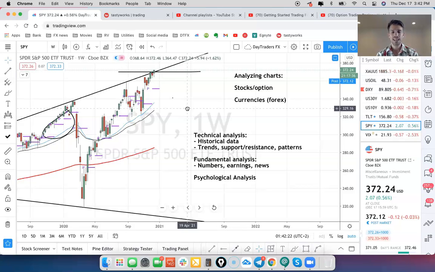But technical analysis on charts, on stocks, only matters so far, and by the way, this is not gospel. Don't take this as the only way to look at it, or if you disagree, that's fine, disagree, because this is kind of my outlook. And so technical analysis on stocks, I only look at a couple of elements, right? I'm not looking at trends so much. I'm not looking at support and resistance and patterns so much. I do kind of peek at a couple of those things.